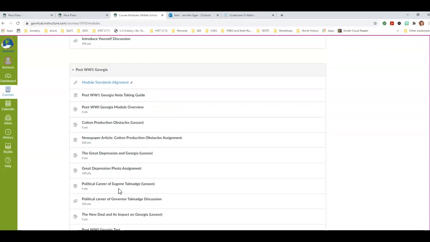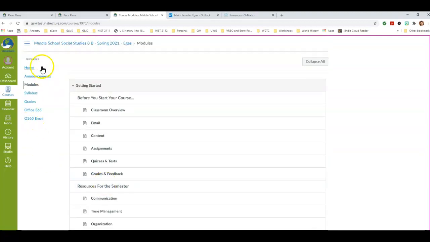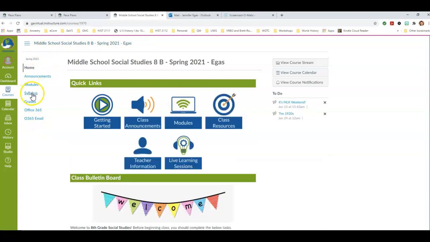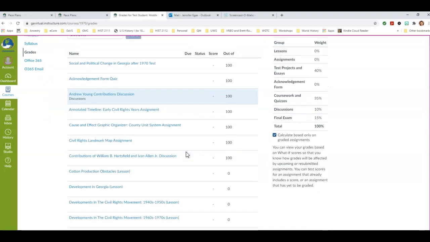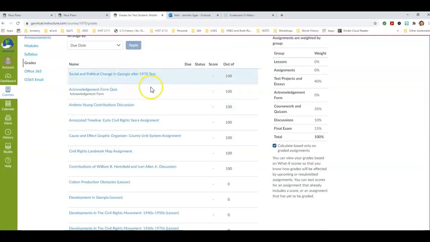All right. You can always go back home here, and you've got a link to your syllabus, a link to grades. Now, there are no grades here because this is a student view and I'm not enrolled as a student, but you'll find your grades here. When you take a test, this will be your score.